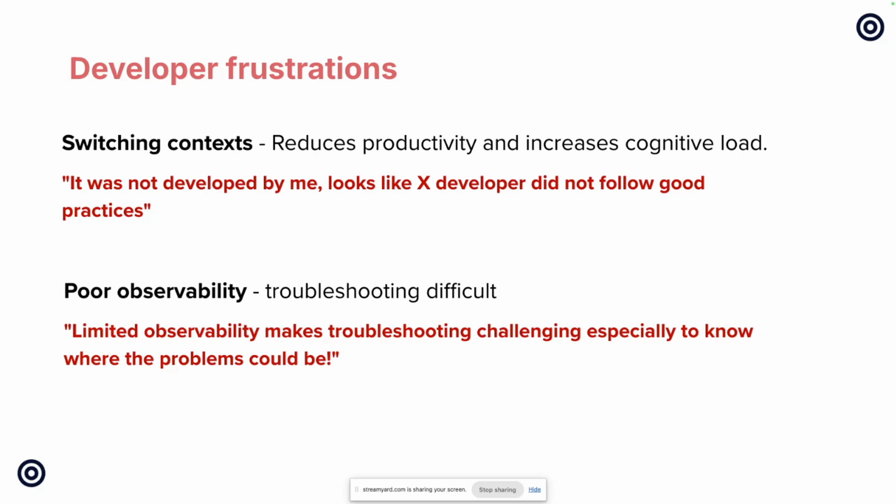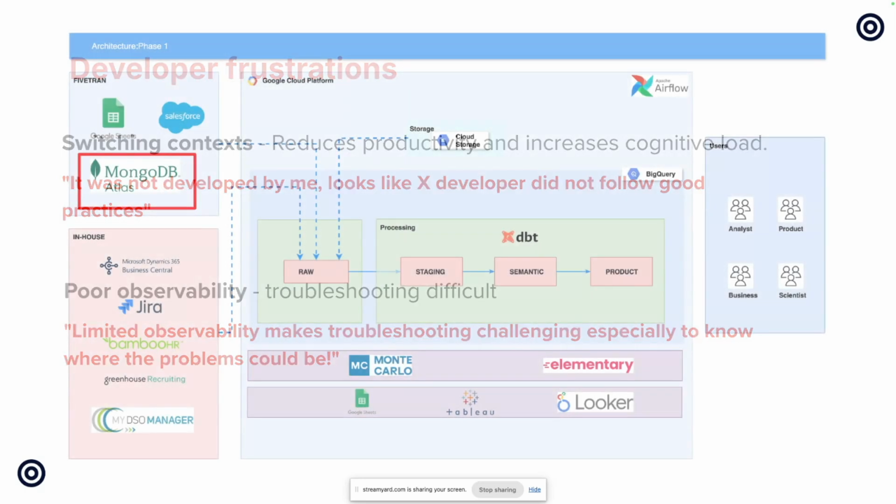The other thing was poor observability. As of today, Fivetran does not have better observability than what you can build yourself. This is my experience working with Fivetran. We have a couple of operational data sources on Fivetran, and we struggle every day with nitty-gritty details of observability. So where does this lead to?